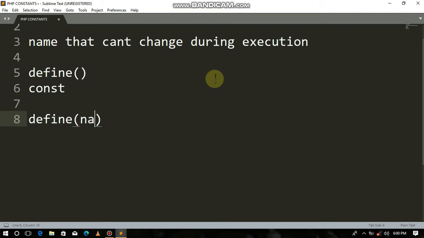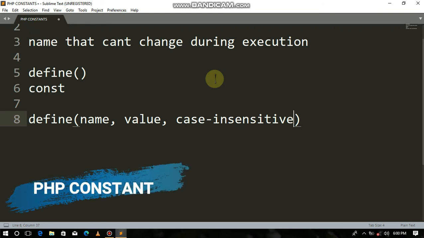That is the name, comma, followed by the value that you want to store inside, and the third one is the case sensitive or the case insensitive, like this.